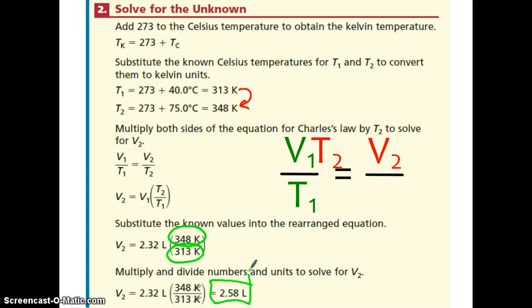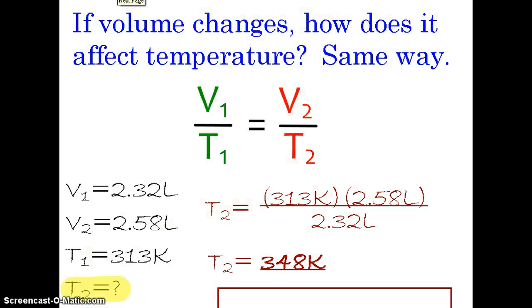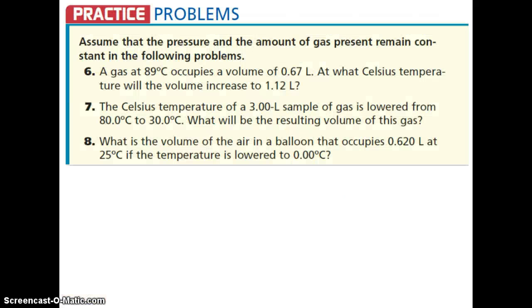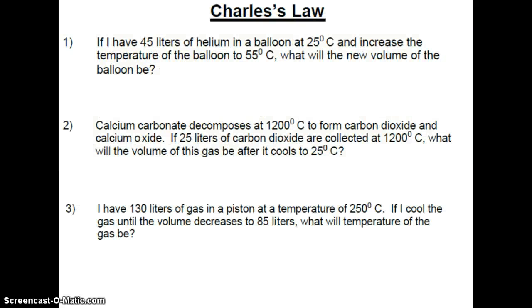And just think of the image. You have a temperature increase of a balloon, it's going to expand, and you're going to see that increase as you go along. If you want to flip it around the other way, you can solve for the temperature as well. Using the exact same values, you see how you get the new temperature. And this is, again, just how things are set up in the book. And you can work through a couple of problems just to make sure you're comfortable with this.